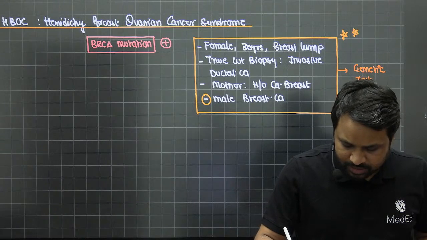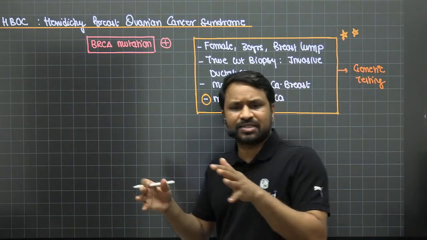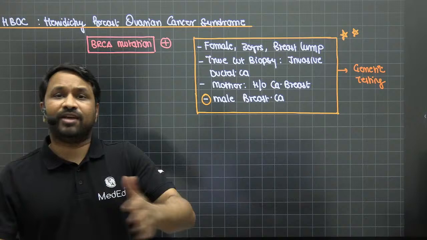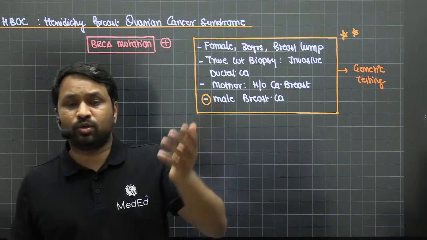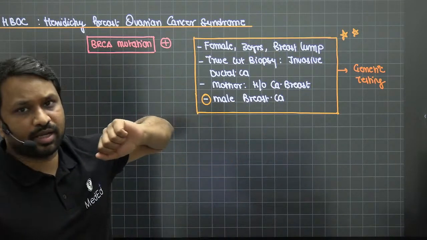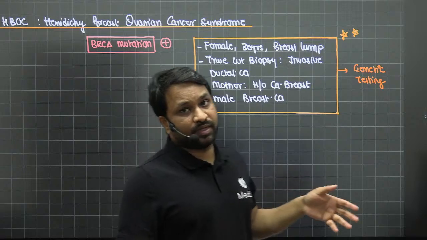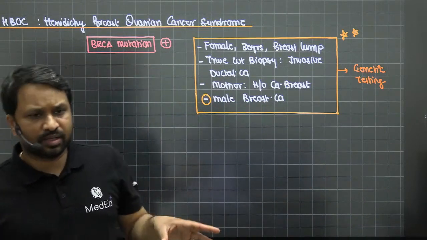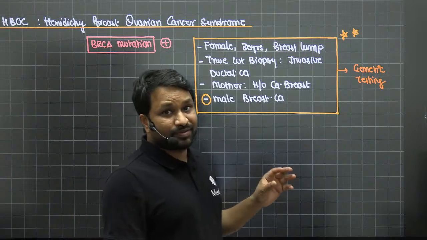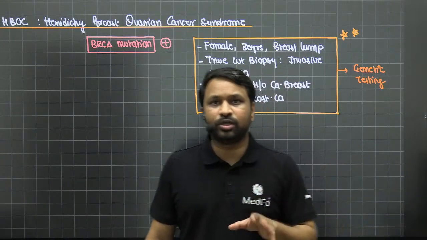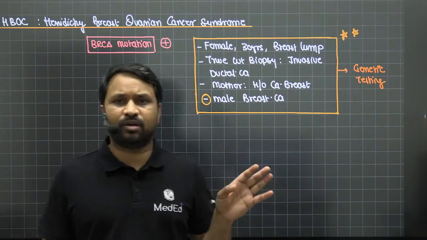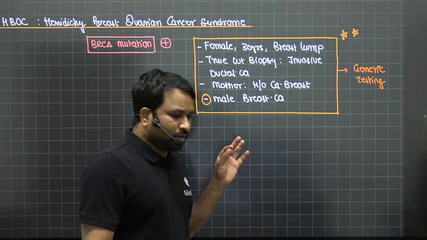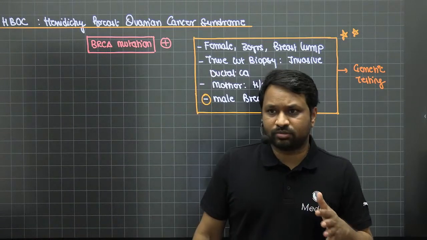In simple words, when would you like to get a BRCA gene mutation tested? Not every patient of breast cancer will be told to go and get a BRCA mutation test done, right? Now, these are expensive tests. In India currently, it is going to cost you anywhere between 15 to 20,000 rupees. It's quite expensive, and that too if you have a good connect. Otherwise, they can be upwards of 30K also. So that is why we don't order genetic testing for all of them.